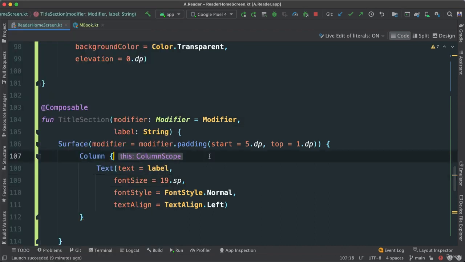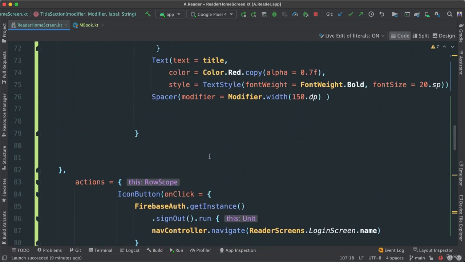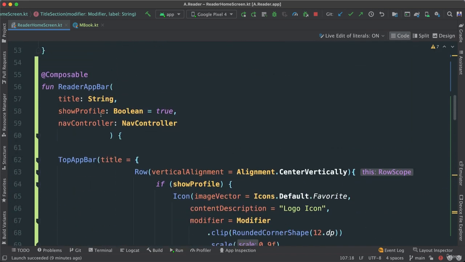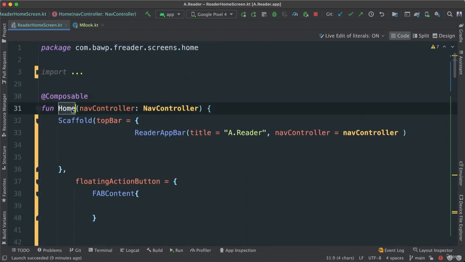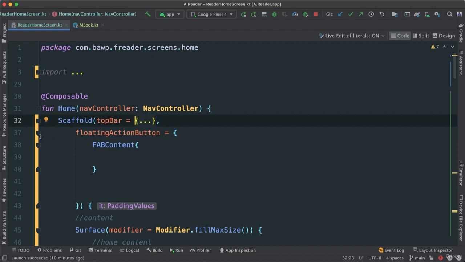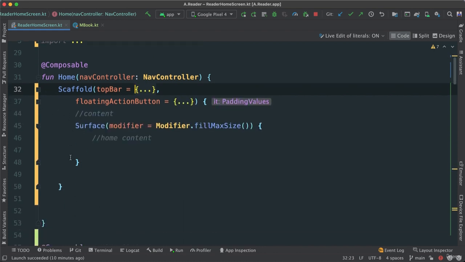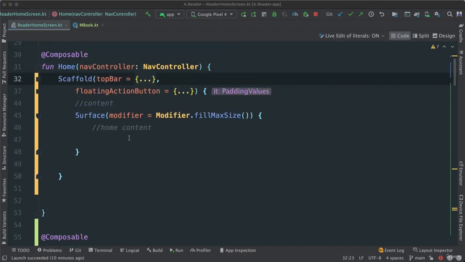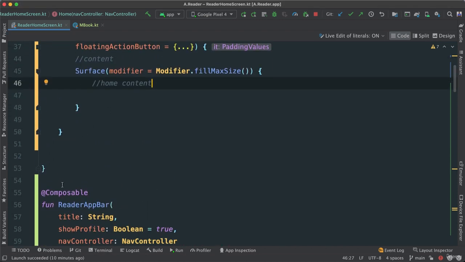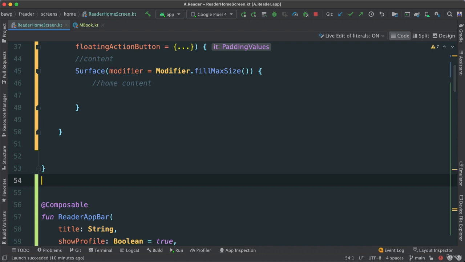Okay, now let's look at the structure that we have so far. So we do have our reader app, which has been called inside of our home, right? So this home, remember, is part of our navigation, which means being called on our main activity. So let me close down some of these so we can have a better visual of what's going on.